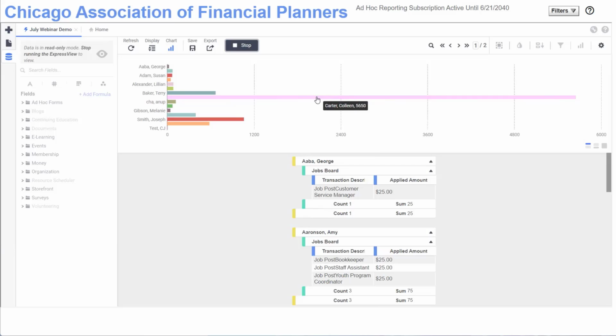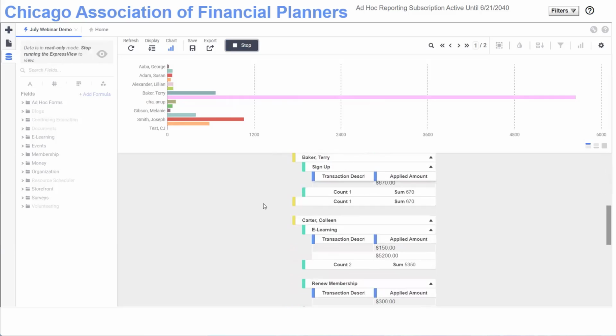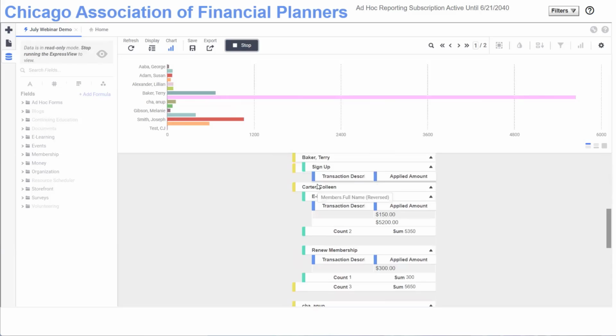And if I want to get more information about who this is and why she spent so much money, I can come down to my actual report information and scroll down to my C's. And there's Colleen Carter. And I can see there is e-learning is the grouping for the type of transaction. And there's $5,200. And I can say, okay, she signed up for a very expensive e-learning course.